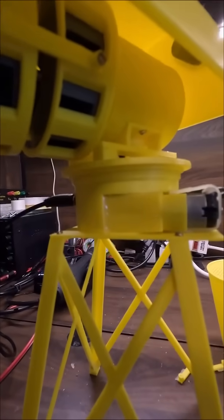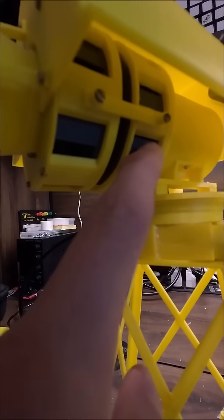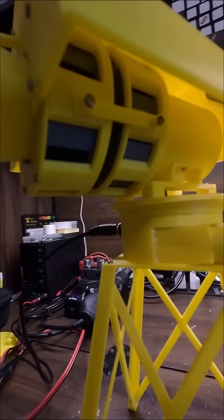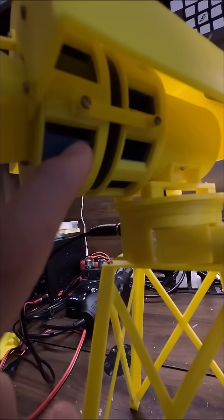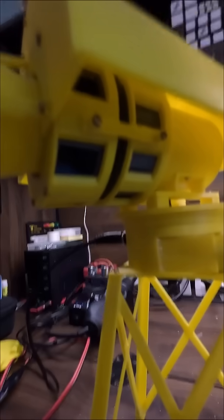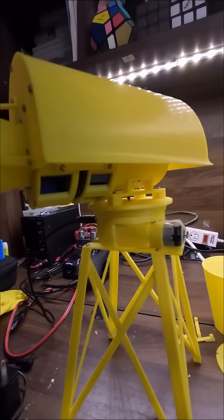Now, one of the biggest changes that this has gone through is the core assembly. Here's the seven and ten-port rotors and stators. The rotors are now resin-printed — I just wanted to print them on my resin printer because I thought that would make them higher quality, and it certainly did. These things came out really good. They still use weights — a two-inch fender washer. This thing spins incredibly smooth with those bearings in there, so I recommend using them.